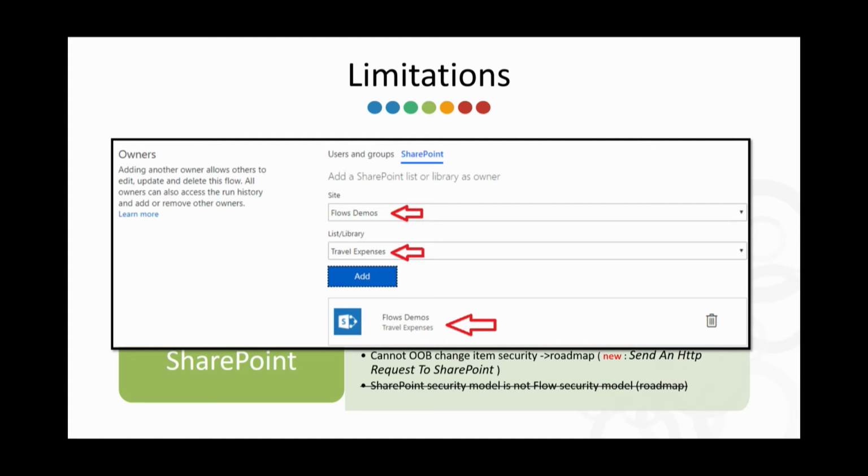This means that when you create your flow, you can say the owner of the flow is the SharePoint list. So here, in the flow, you can have this. You say, this is my SharePoint site, this is my list, and the list is the owner of my flow. So if someone can edit the list, can design the list, then he can design the flow as well. That's great. Okay, so that's actually new.